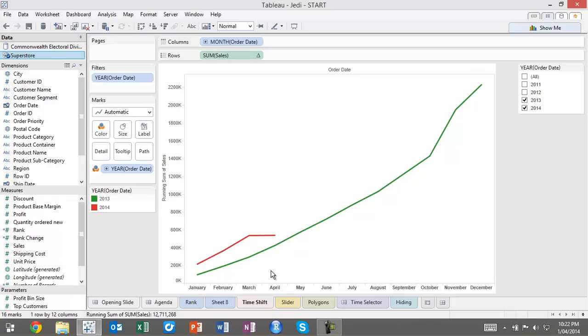Right, so at this point here, it becomes a little bit complicated, particularly if we wanted to create something dynamic that we don't have to keep changing every time the numbers tick over, or that the data refreshes. So one approach would be to create some calculations and have some logic in there that says, well, if it's this year and last year, and maybe have some parameters and work out what month it is, and really start to filter the data at that point. But we have to create some complex calculation logic.